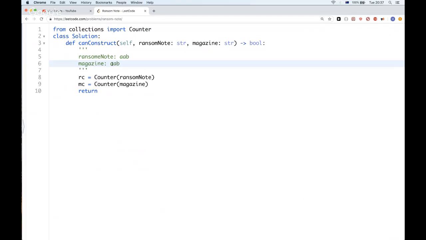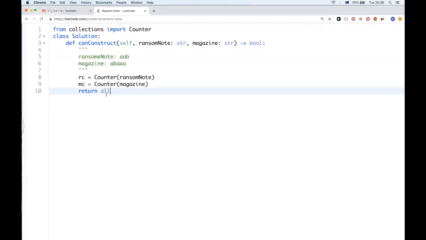But if the magazine has B and A and more A's than here, then we can construct it. So the condition we need is that the number of occurrences of each character here has to be less than or equal to the number of occurrences of that same character in the magazine.